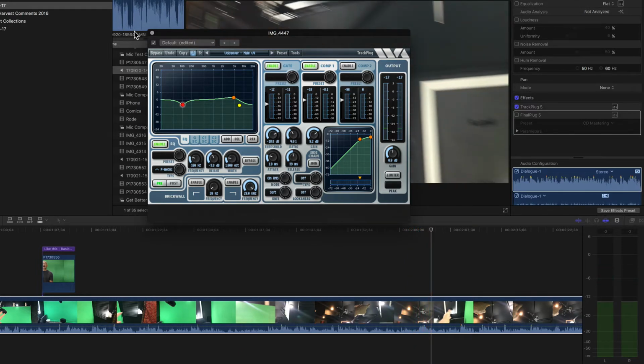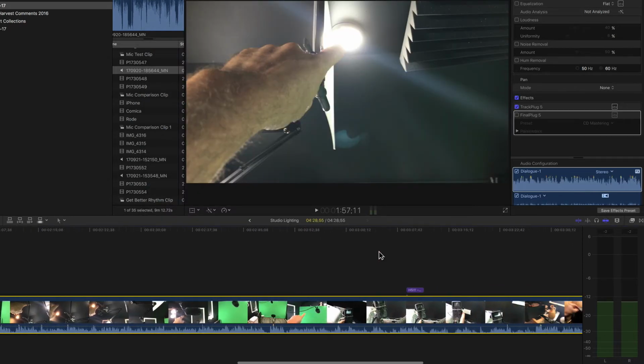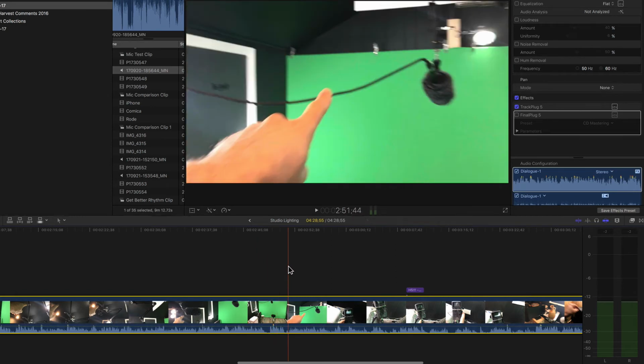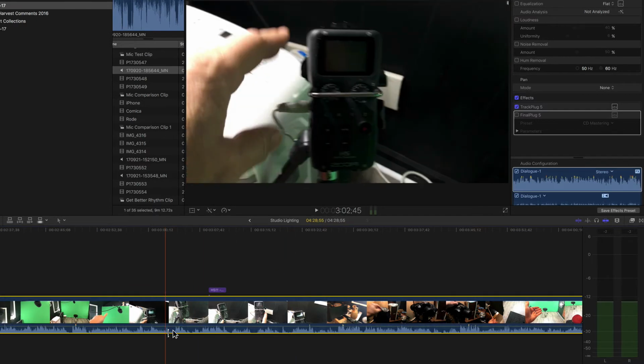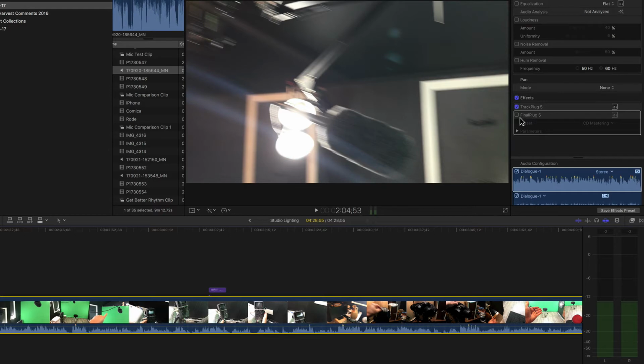All right, so what that does is raise the overall level, but then to avoid any kind of clipping, and you can see right here I've got kind of a hot spot, to avoid clipping and also to raise it even further, so keep an eye on this waveform down here, on this blue waveform. I'm going to engage Final Plug.